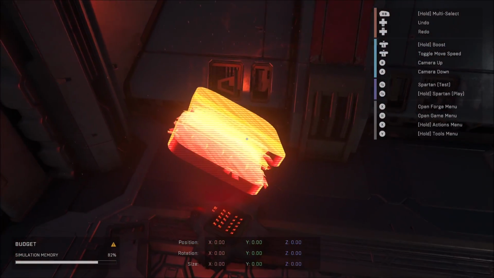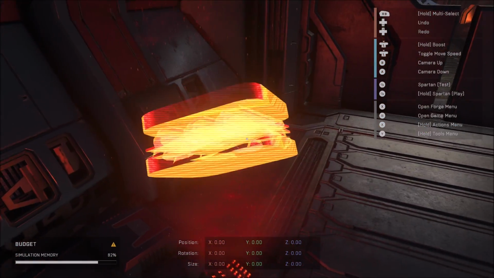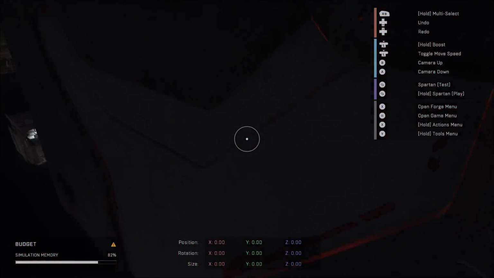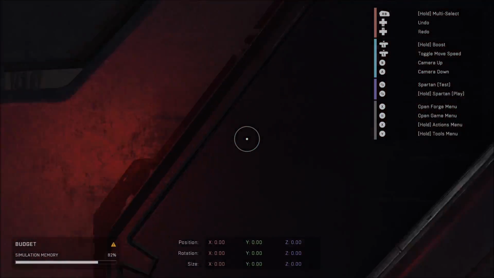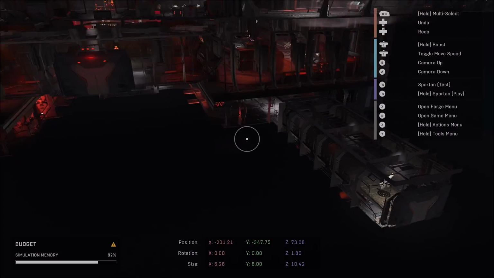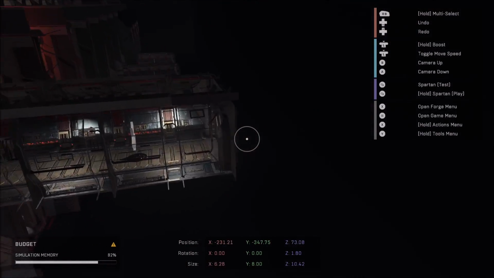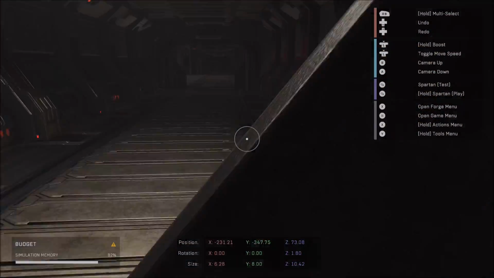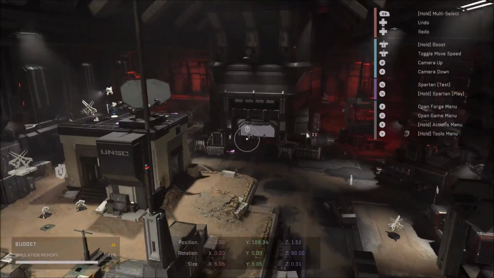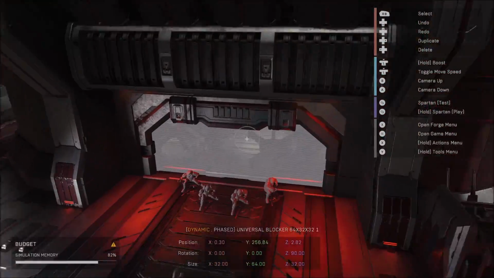Now, because this is a Firefight version of this map, I don't know for sure if whatever I show you guys on this map, whatever Easter eggs are on here, are also in the actual campaign version of the map, because I really don't have any other way to explore campaign maps like I do with Forge. So I don't know if everything is exactly the same as in campaign, or if these Easter eggs were added after, just for the Firefight version.